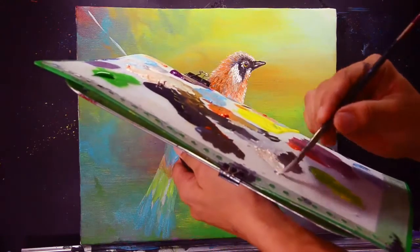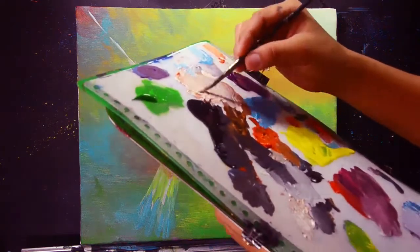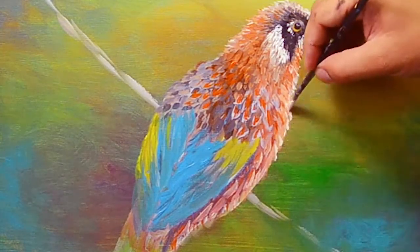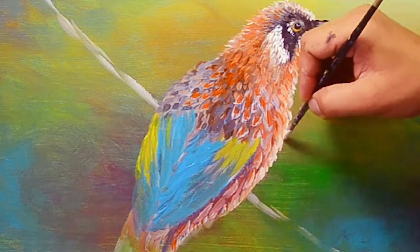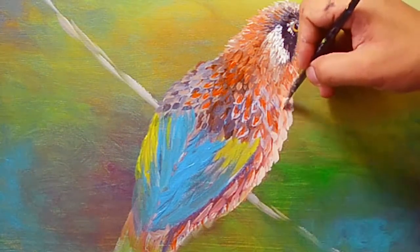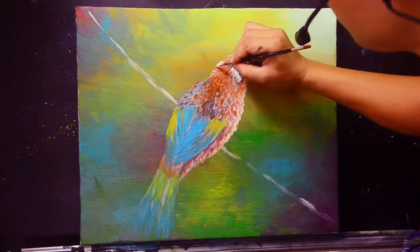Then I'm going to mix the lighter brown for this area, for the feeder that are affected with the lights coming from the sun, or the light source. And also this one here from the upper portion, this feeder.